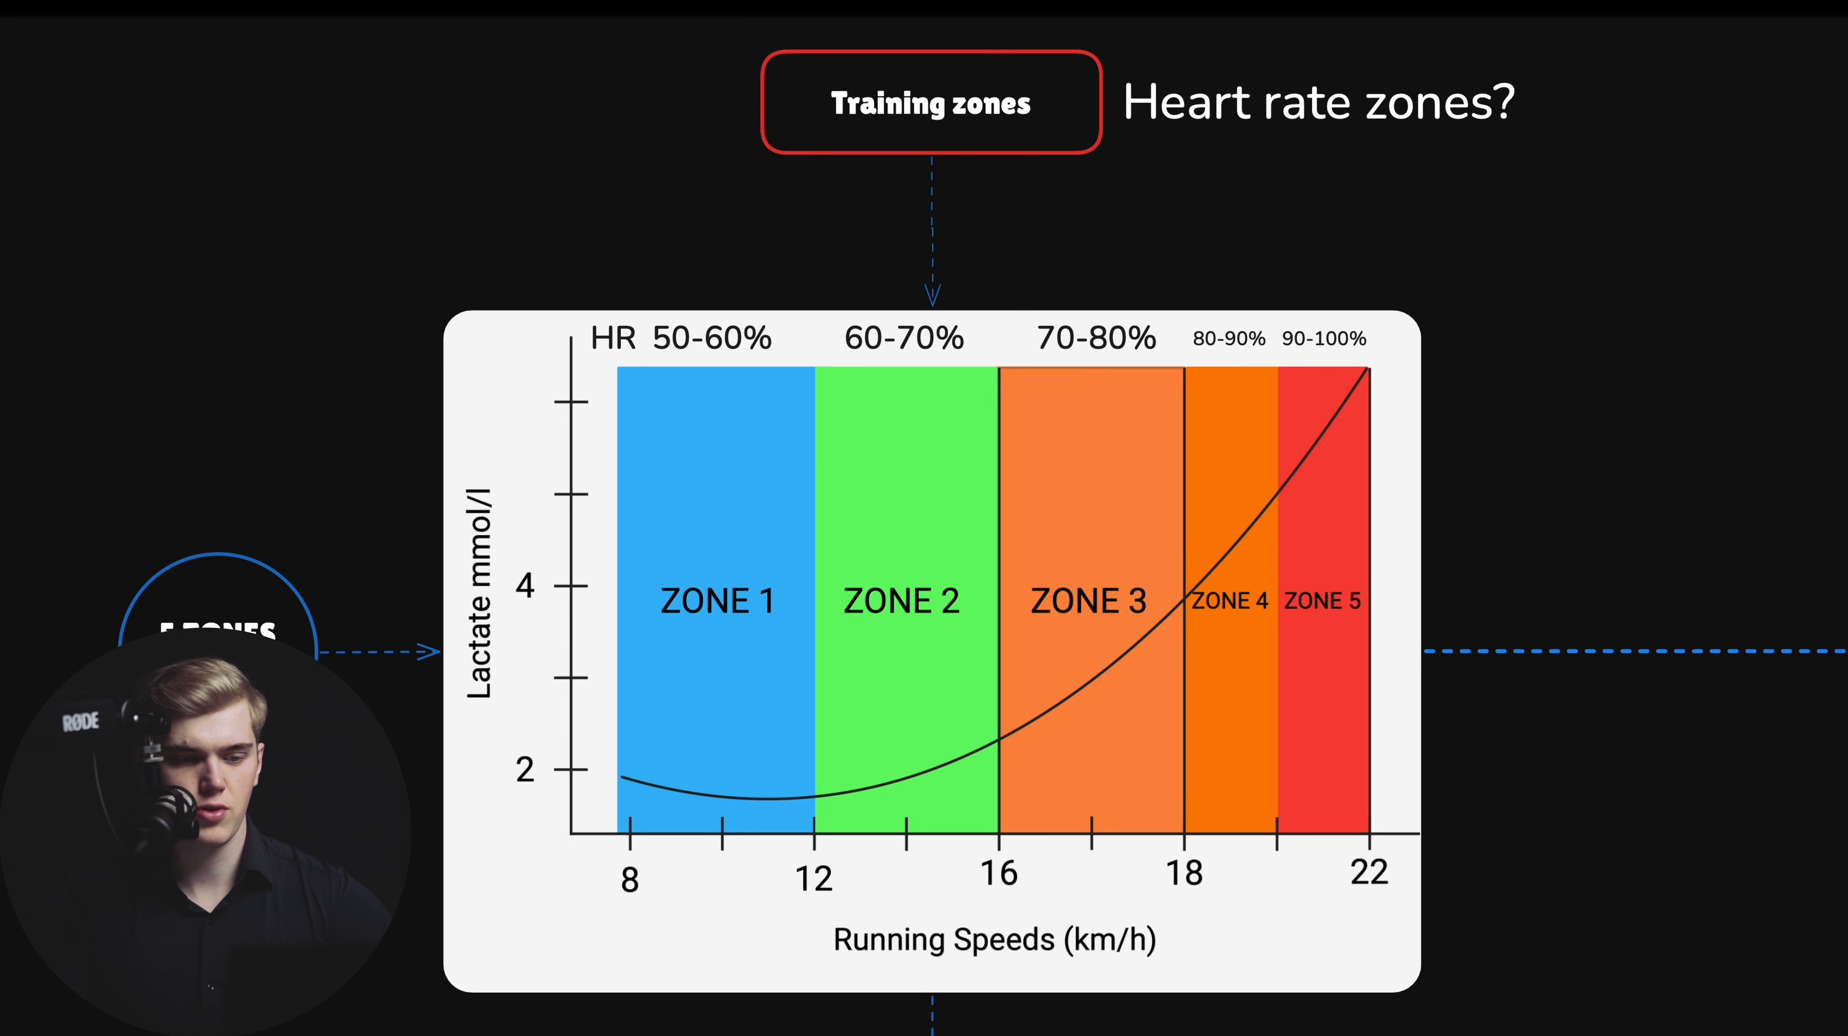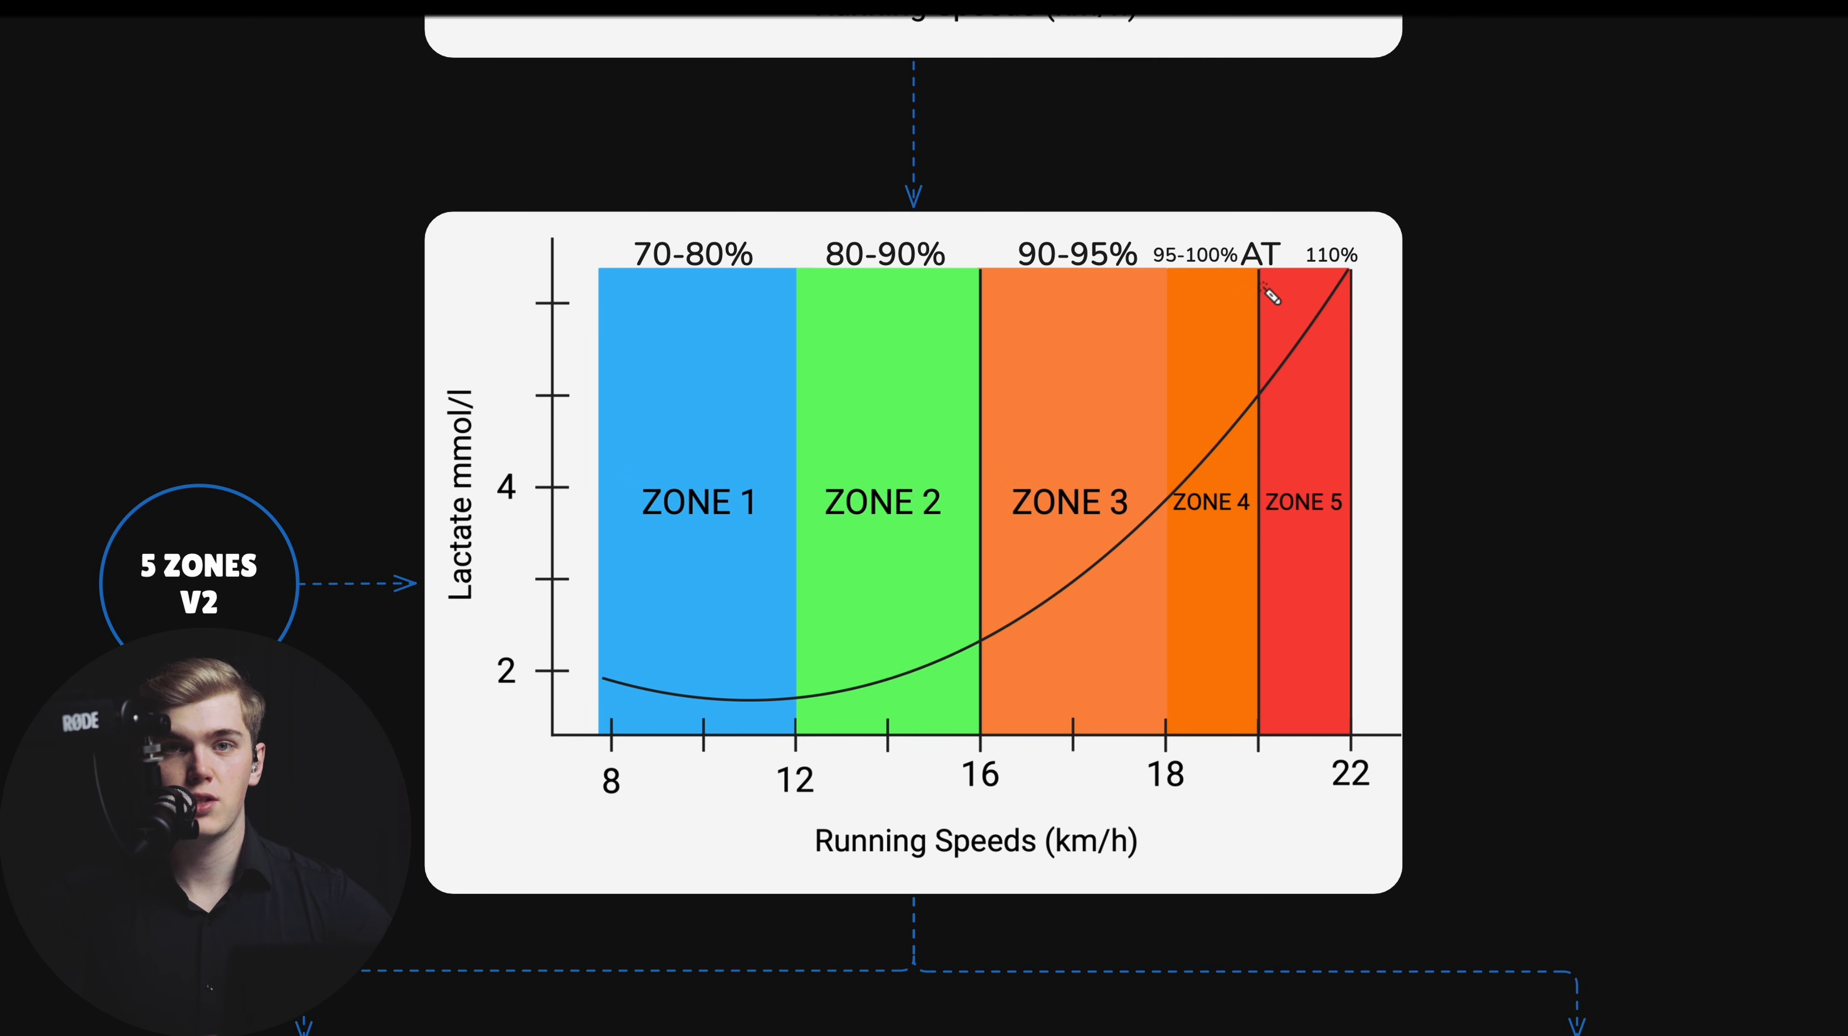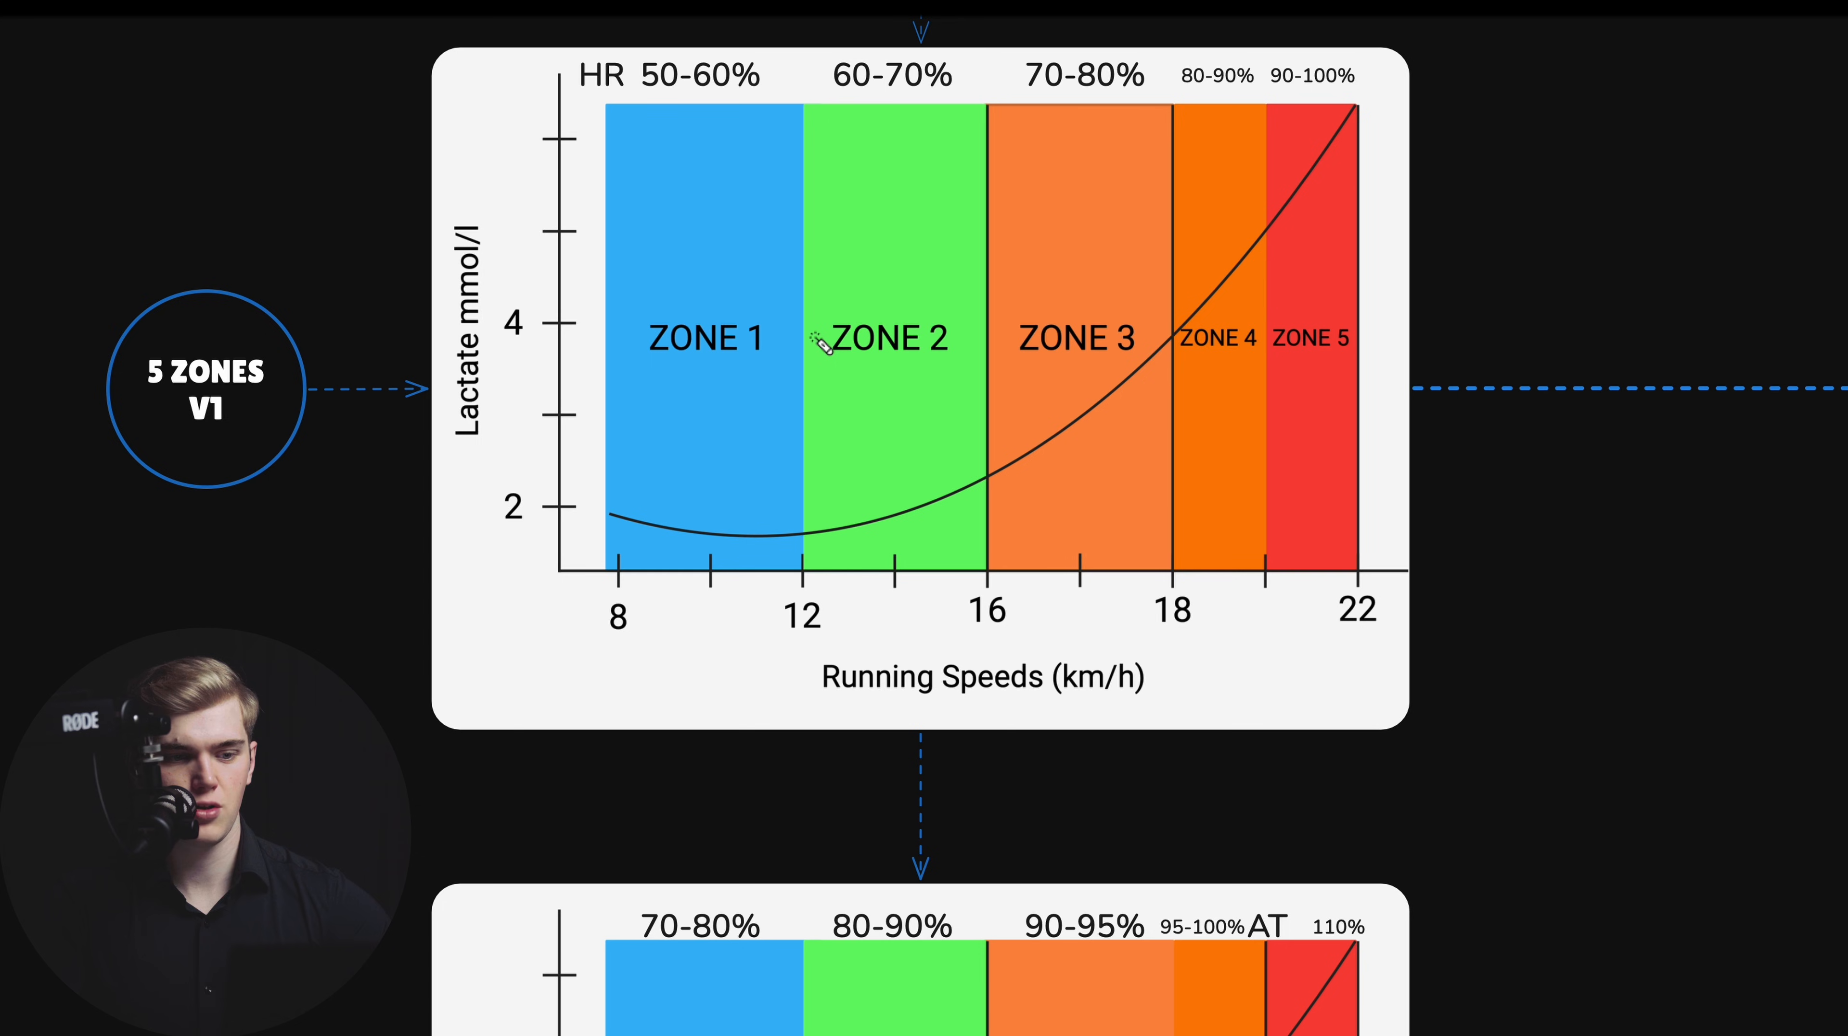The truth is there are a lot of different training zones. The most popular training zone out there is the 5-zone model, and there are two interpretations of that. The first is based on maximum heart rate, calculating zones based on a percentage of max heart rate. The second 5-zone model is based on anaerobic threshold, calculating zones as a percentage from your anaerobic threshold. But here's the issue with both models: there is no clear definition between zone 1 and zone 2, and no clear definition between zone 4 and zone 5.